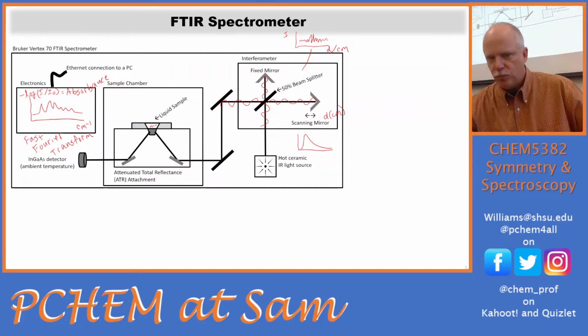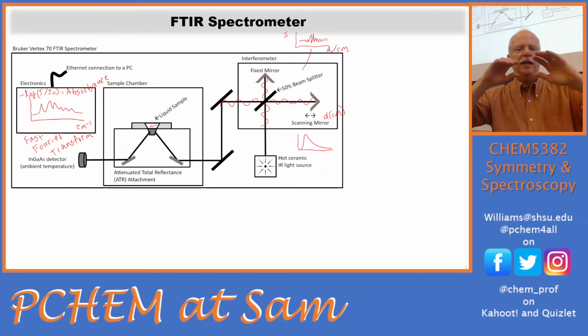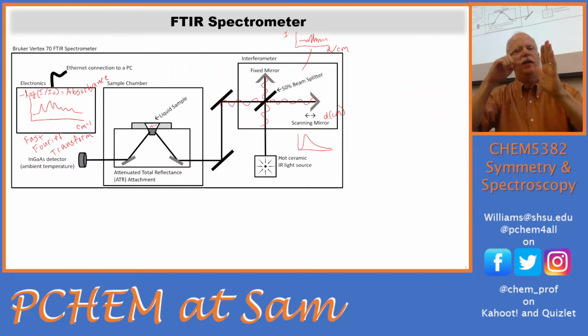So I don't think I quite understand the point of the scanning mirror still. Let's see, I have a slide on that in a different PowerPoint, but what it does is it's taking this beam that goes off to the moving mirror, and it starts to move. Now it's going to be frequency dependent, or let's say wavelength dependent, that distance. And so it's going to go down to that mirror and come back, and it's either going to cancel out that frequency or merge back with it.